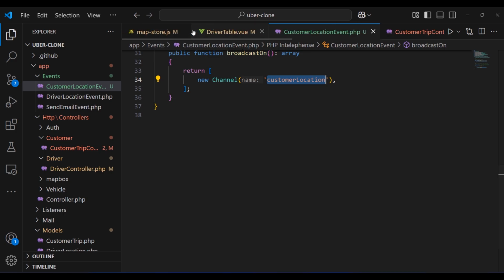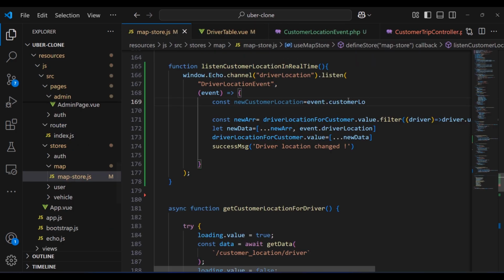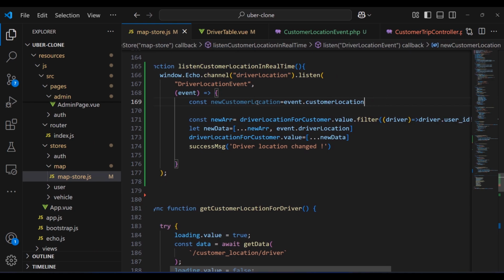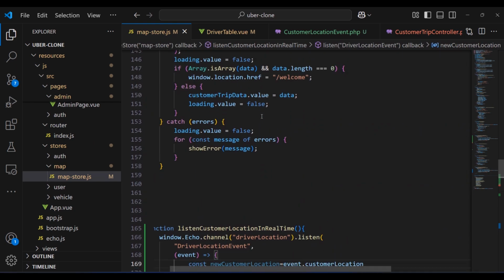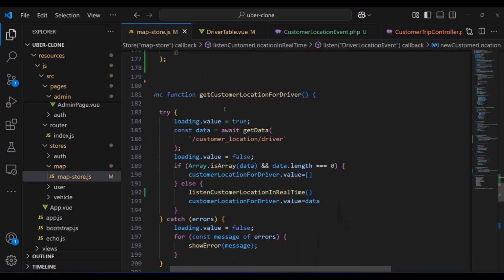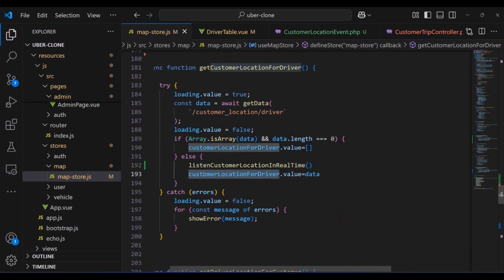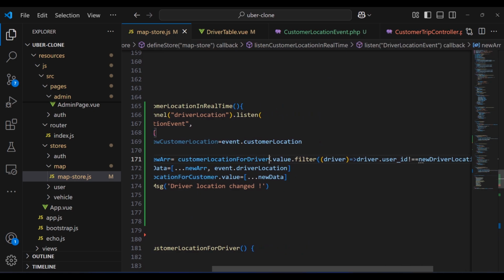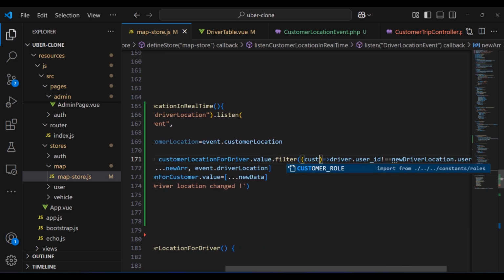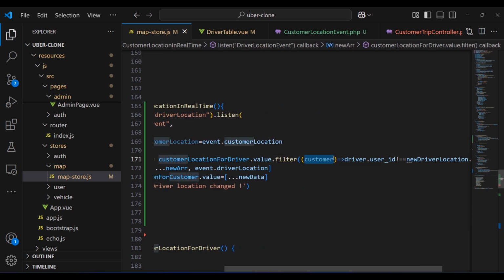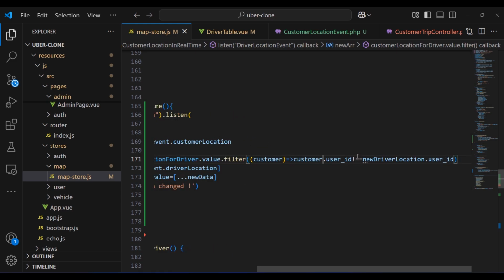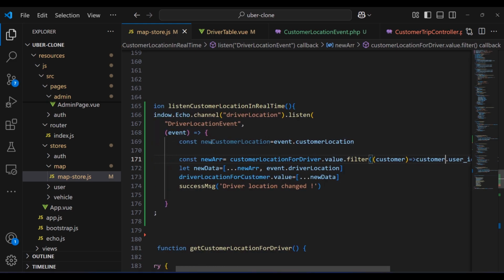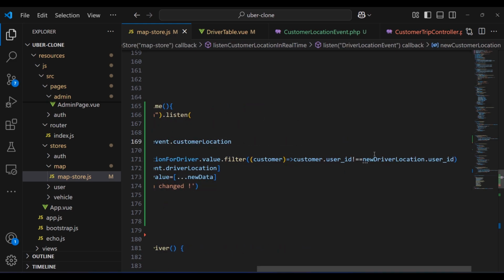Yeah, let's go back here. As I said, we pass here the name of the channel, and then here I'm going to pass this array. I'm gonna copy this array customer location for driver, and then I'm gonna pass it here like this. We're gonna pass here customer, and here I'm gonna pass new customer location.